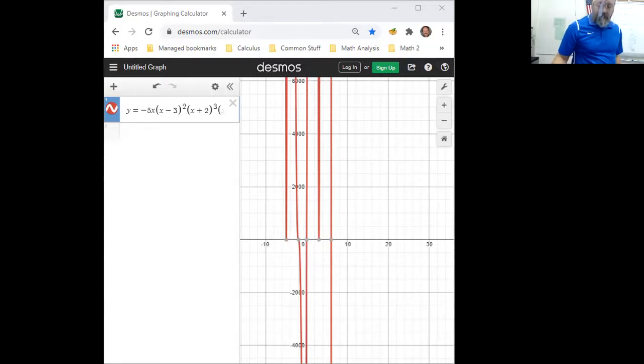How about this number 13? What do you notice about it? What does the leading coefficient have to be in that one? It's odd, that's true, but it has to be a negative. Why do I know it has to be negative? Because it ends down, doesn't it?